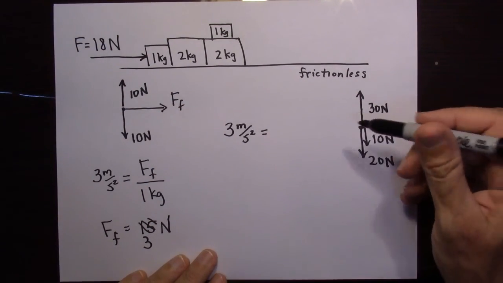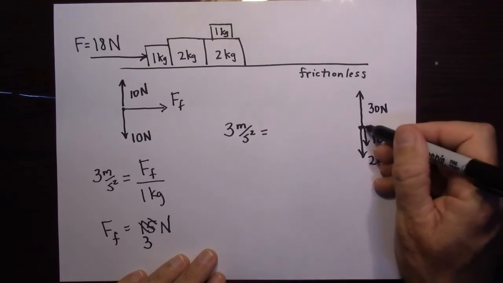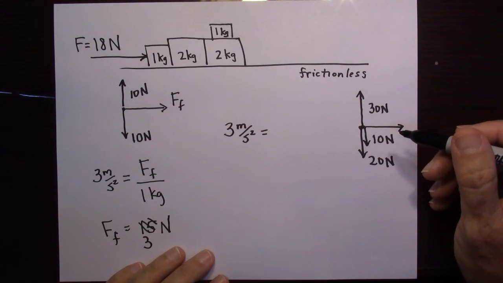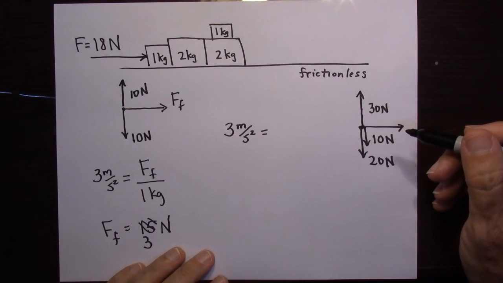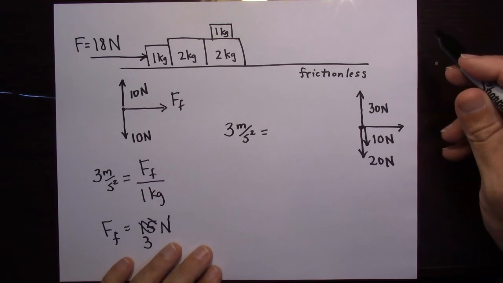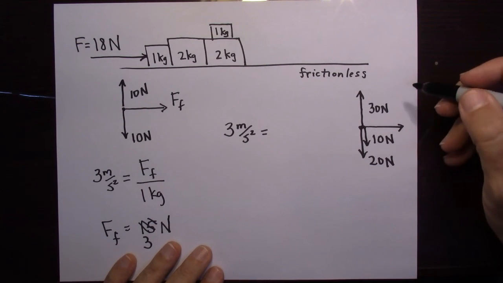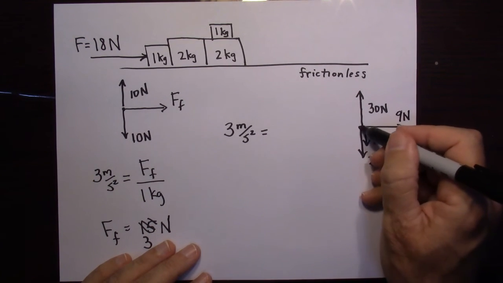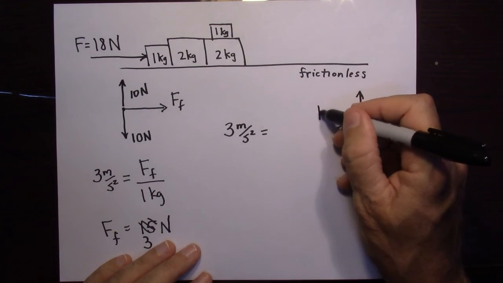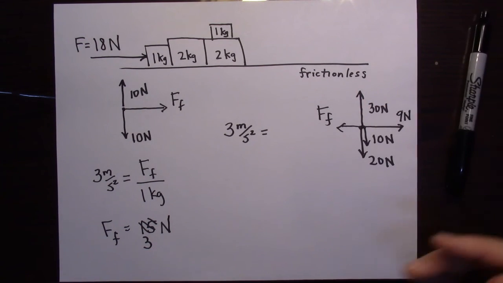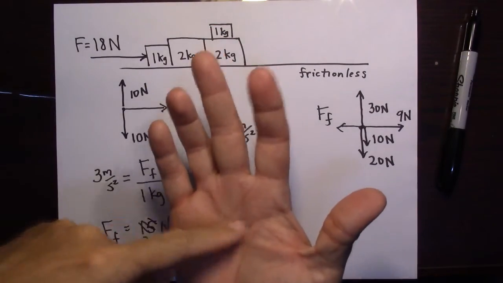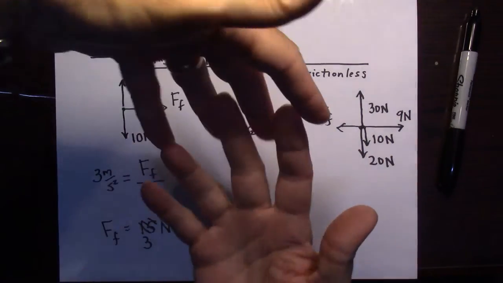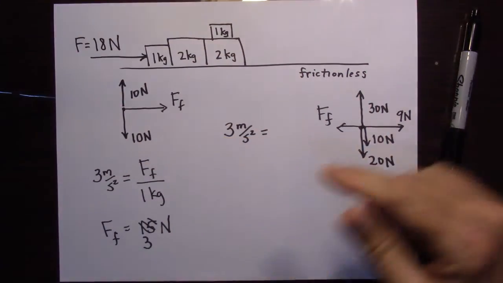Now there's the normal force from this guy that I know already. And what did we get for that normal force from that guy? It was 9 newtons. Yeah, it was 9 newtons. And then there's this force of friction this way. See how the force of friction now is to the left instead of to the right, because we're talking about this block. And when this goes, you see how this hand up here is pushing that way. That block is actually pushing that way on them.